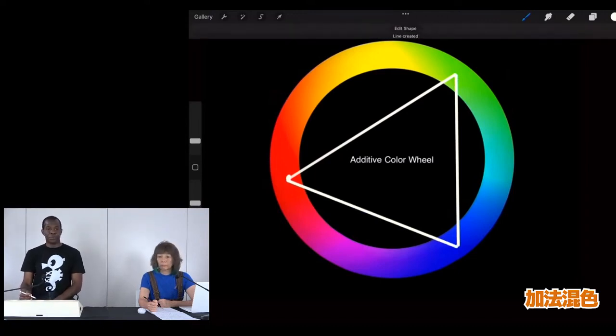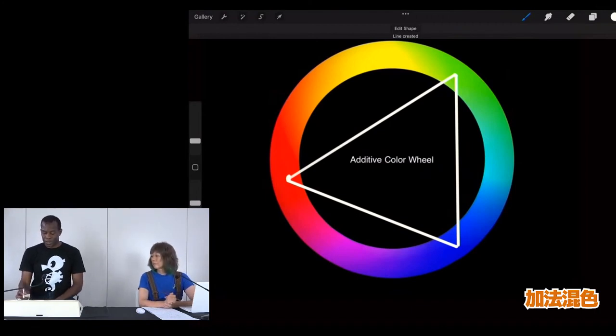We have this relationship here in terms of that psychological or stereotypical image of what the primary colors are: red, green, blue. Right? I've drawn an equilateral triangle, connecting red, green and blue, and this is where that idea of red, green and blue as the primary colors comes from.